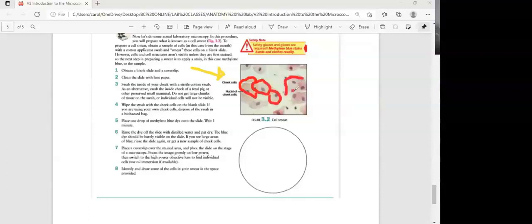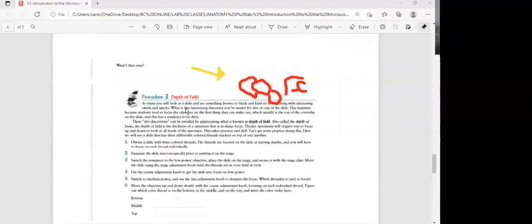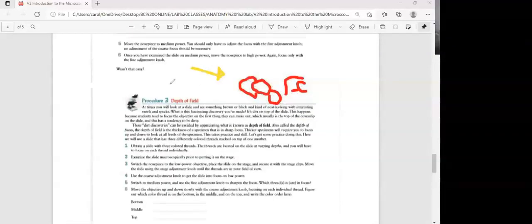But I want you to see one thing. Your heart, your liver, those are three-dimensional structures, right? So you can imagine that you have in there cells and structures at different levels. And that's why you also have something to practice, which is going to be called the depth of field. Because remember, if you look at this from top to bottom, some cells are going to be here, other cells are going to be down here, other cells are going to be down here. So you need to understand that, yes, you may see it sort of flat, but it is not, because these are three-dimensional structures.